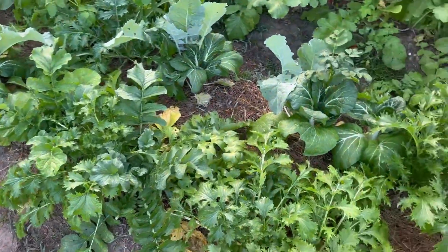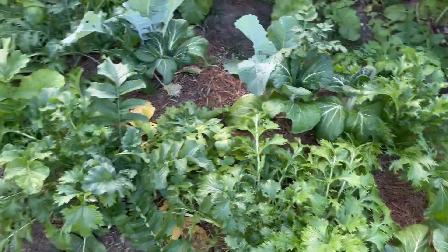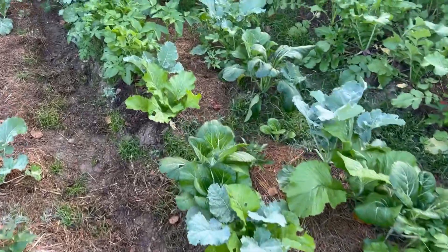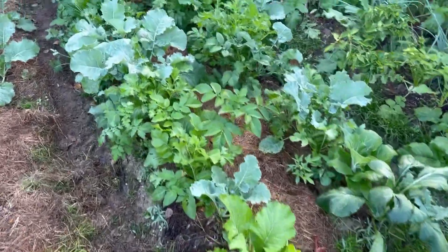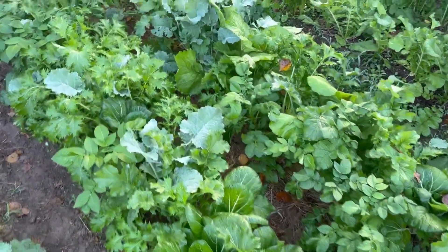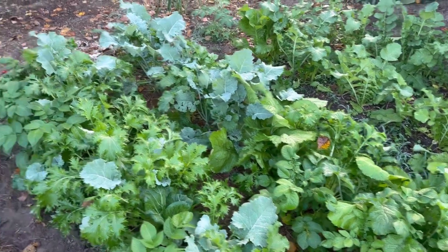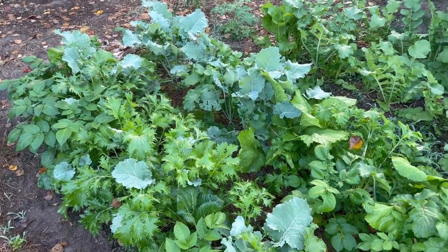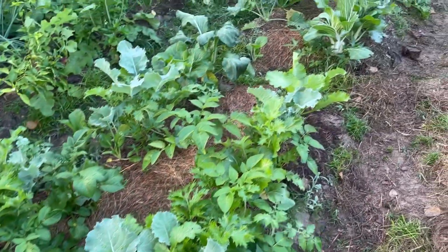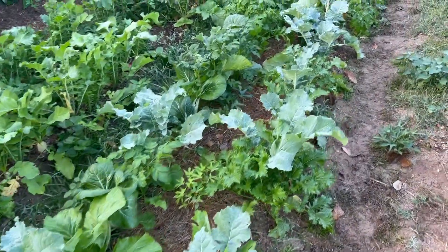This bed would have gotten a little more later light, and that bed got earlier light. But it's looking like putting mimosa leaves down as a fertilizer is probably not best practice, at least from this preliminary test. So if any of you have tried it, I would love to hear about it. We're just going around reading about the uses of nitrogen fixers and experimenting with it to see what happens.